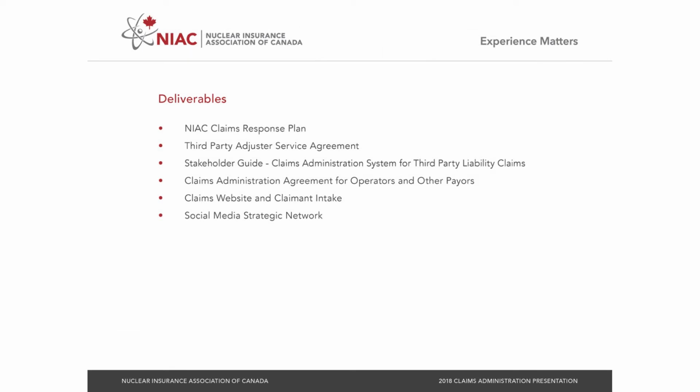The first year, as I said, we were just discussing and investigating the options that were available, and the level of detail was deep. The following year, we took this information and created a NIAC claims manual. We worked with Crawford Canada and Paul Hancock to come up with a claims agreement for third-party adjuster services. We put together a stakeholder claims guide for other stakeholders, such as our operators, such as even our competitors. We put together a claims administration agreement, working with the operators, detailing what this process would look like and what the engagement and collaboration would be.